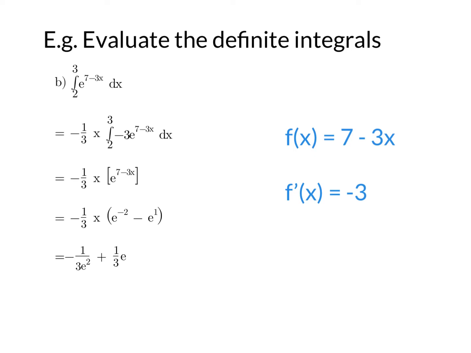Now let's look at the integral of e to the 7 minus 3x between 2 and 3. So the fx part is 7 minus 3x. f dash of x is minus 3, so I need minus 3 in front. At the moment, I've only got a 1 in front. So I need to put a minus 3 in front, so to undo that, I need a minus a third out the front. And if you multiply minus a third by minus 3, it gives us the one that was originally in front of e to the 7 minus 3x. So the integral of minus 3e to the 7 minus 3x is e to the 7 minus 3x between 2 and 3, subbing the 3 minus subbing in the 2, 7 minus 3 times 3e to the minus 2, and 7 minus 3 times 2 gives us e to the power of 1. Now we can rewrite that, so let's expand the brackets. e to the minus 2 is 1 over e squared, so when I times that by minus a third, I get minus 1 over 3e squared, a minus times a minus makes a plus, and e is the one we can just write as e.